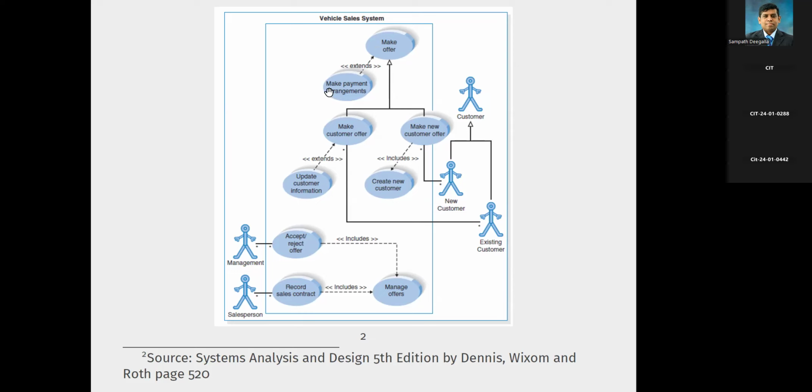So extends, we discussed these ideas, how it includes, right? So this is the alternative one. When you make an offer, that means you have to make payment arrangements. Extends, you have to update information. Includes, that means you create a new customer, which means you have to make a new customer offer. Right. Let me show you another use case.